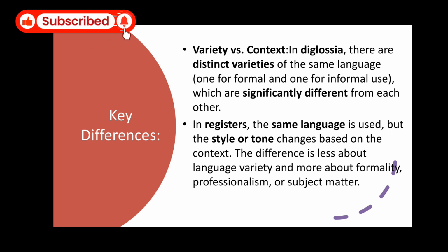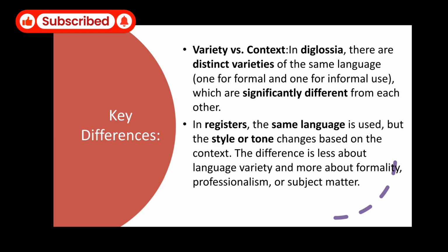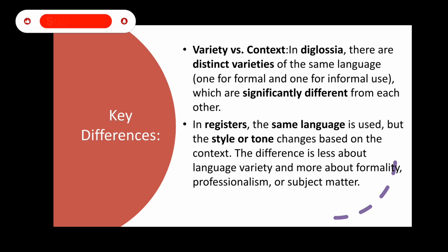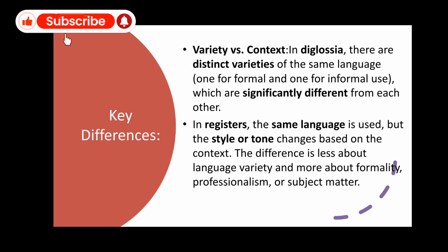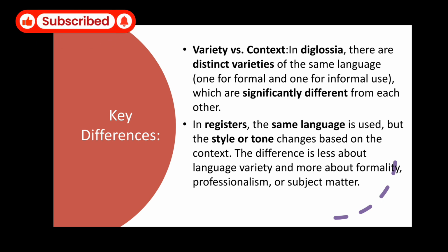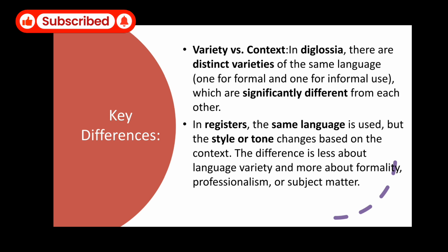Is it like academic writing? Like academic speech, right? Or is it like a business meeting? Fine. So what is the subject matter you're talking about? And what is the relationship between you and your interlocutor? Right? So this, okay, it matters. So variety does not exist that much, only the level of formality, professionalism, and we can say the subject matter changes.